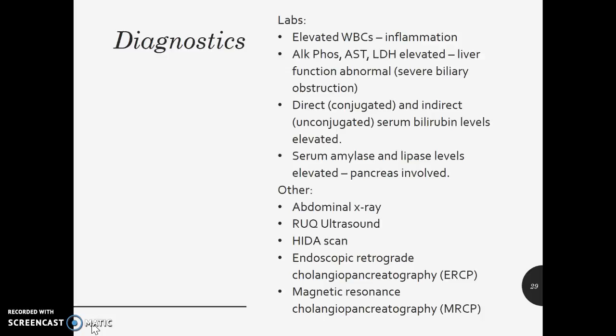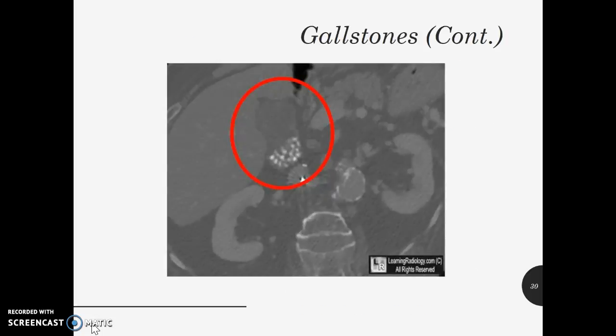In terms of typical scans or x-rays, abdominal x-rays and/or right upper quadrant ultrasound are usually fairly definitive. They may use a HIDA scan if they want to look at the liver as well. ERCPs and MRCPs are usually done when they're not quite seeing the stones or what's going on, and they want to go in deeper to see if there's some unknown cause they can't locate on the other types of scans. This is a scan where you can see how obvious gallstones are. If you have a patient in clinical who has this, see if they will let you see the actual CT scan so that you can identify those also.